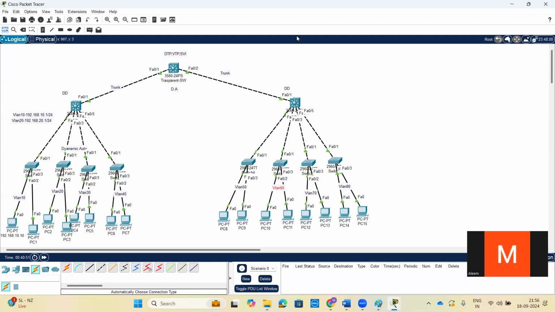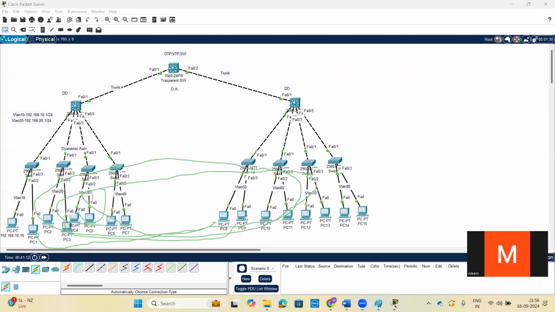If you have any questions. Let's say we have done that. After doing that, can we ping from our system 10.10 all the way to PC 15? Yes, it will be possible. You should ping from this PC to this PC, and this PC to this PC also. Make reachability across the entire switch, from this LAN segment to all LAN segments.